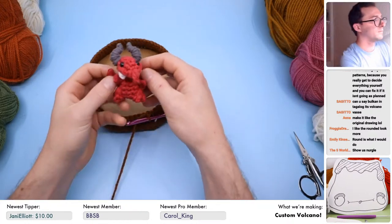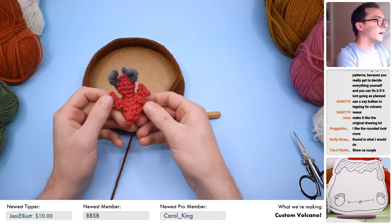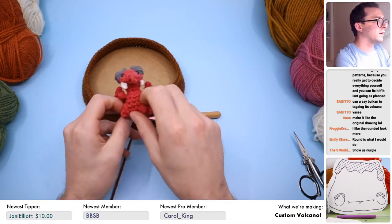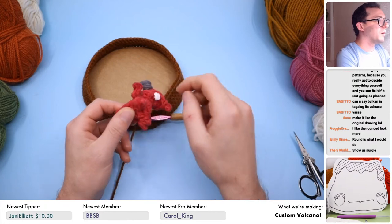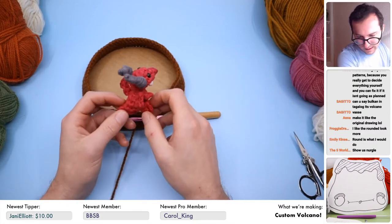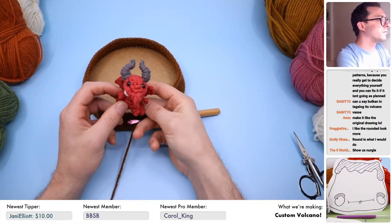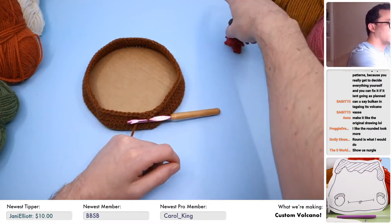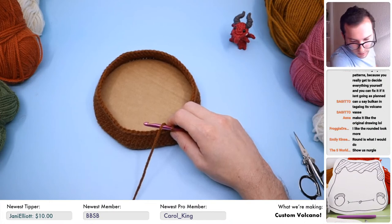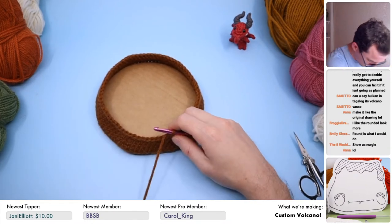This is Nurgle. I think Johnny named it last week. I'm testing out just some fun other patterns, basically. He's just a little demon. I have him under my fireplace because it's under hell. But yeah, that is Nurgle. I really like the horns. That's my favorite part of Nurgle. Here you go, Nurgle. You can sit right there while we make your little home. I feel like Nurgle would live in this volcano, you know?